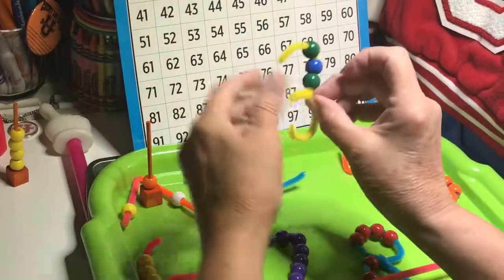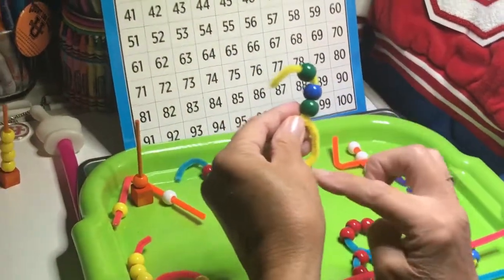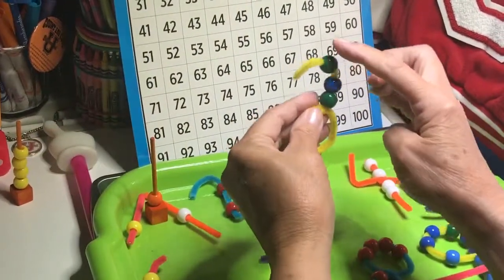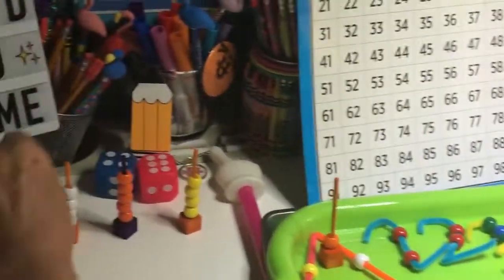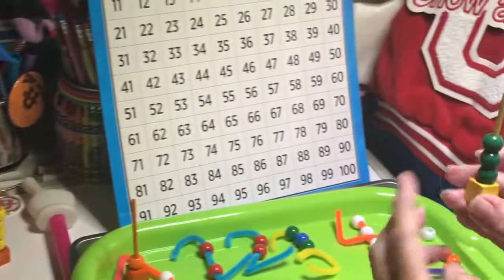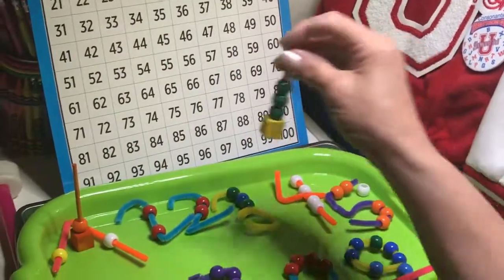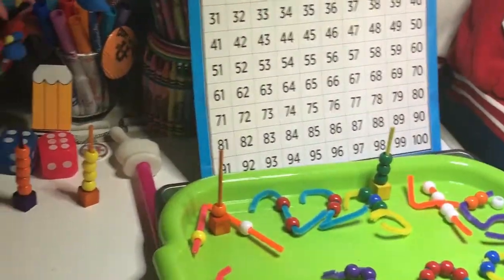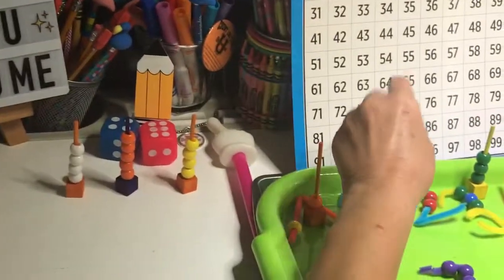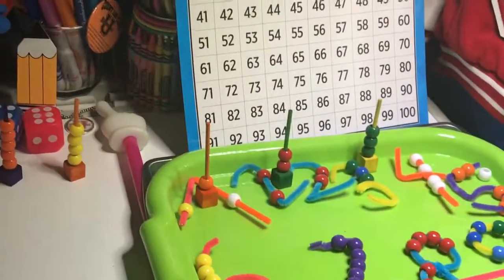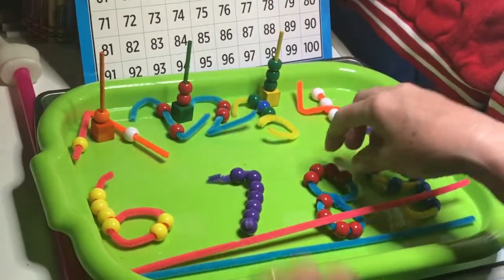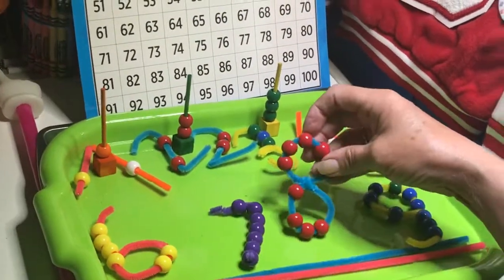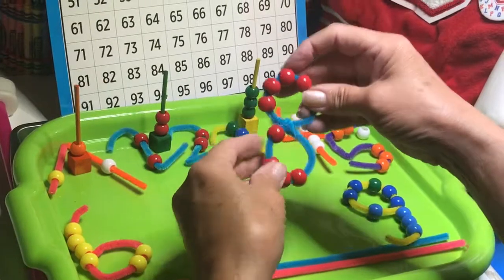Now, look what I have here. Number three. This is great for their colors. We have a round and a round to make a three. And I have green, blue, and green. And look how I did the same thing here. So, you have fun things that you can make, boys and girls. We've given you lots of things today that you can do. I just made those and put the beads on it.